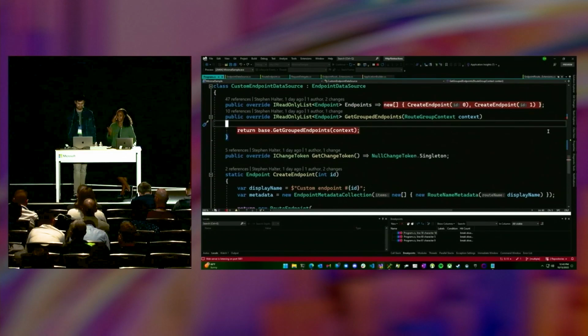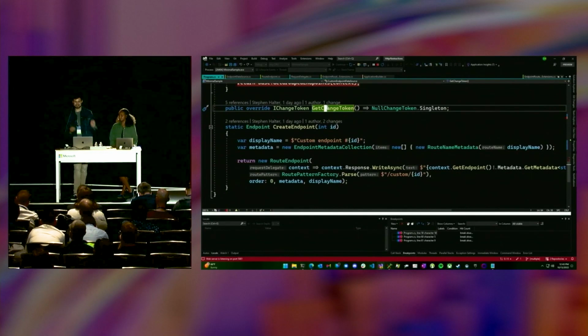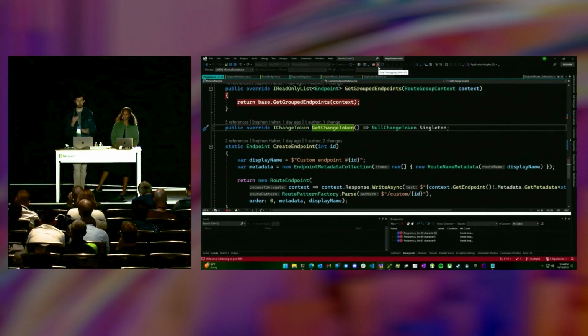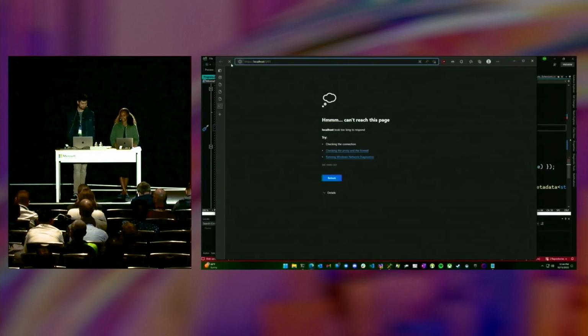Yeah, that's what we were seeing earlier with the filters demo. The factory gets called once, unless you fire this change token, which is super advanced, and then you can make it reload the endpoints whenever you want. None of our default endpoint data sources do that, but it is a cool way to dynamically add endpoints. That will rerun all the filters because your endpoints have changed. So something to be aware of. Right. And with 45 seconds left, we're done.